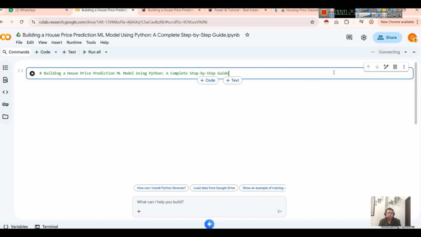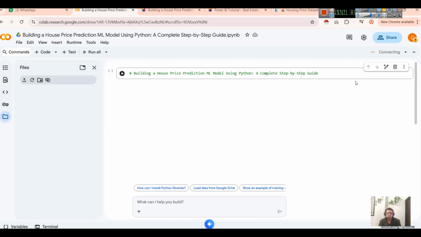It will connect to the Python backend, and once it is connected, you have this folder here. You can see it is written files. Once the connection is made, you need to add that file to your current Google Colab session. So you can see it is connected, and now you can click here or upload this file. There is an upload option. You can upload to session storage.